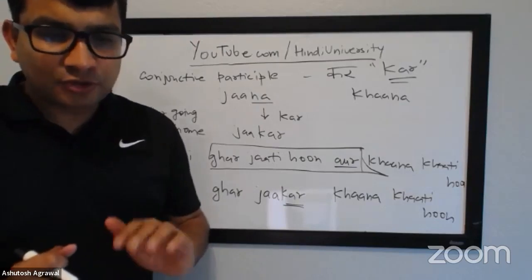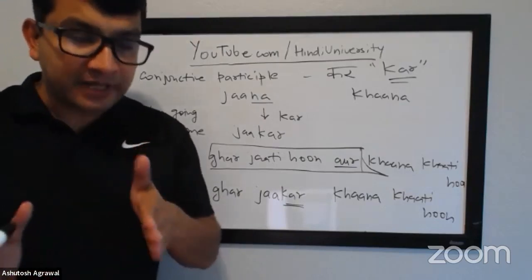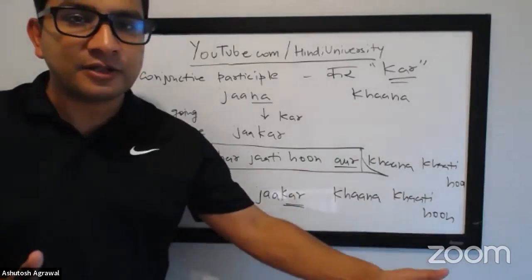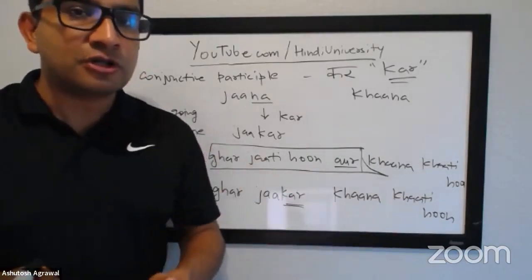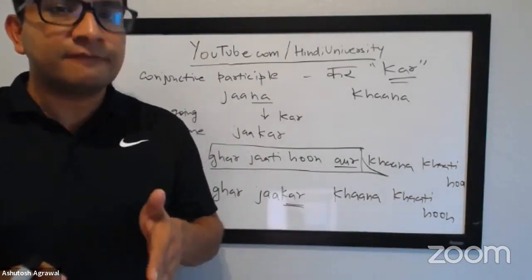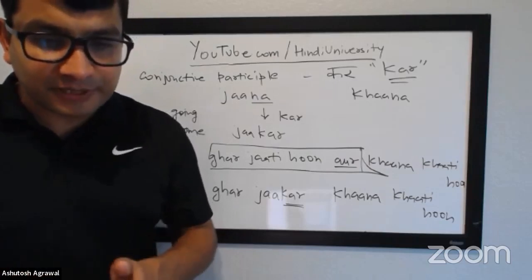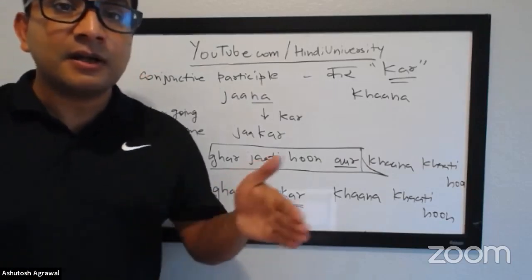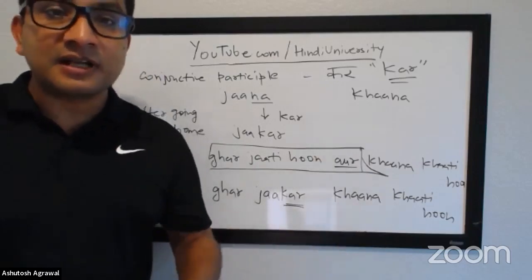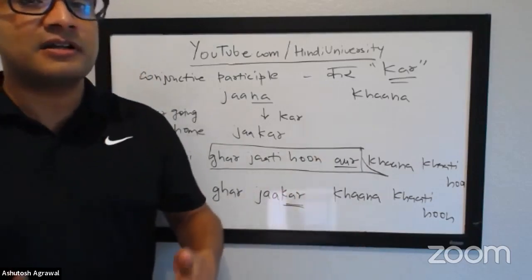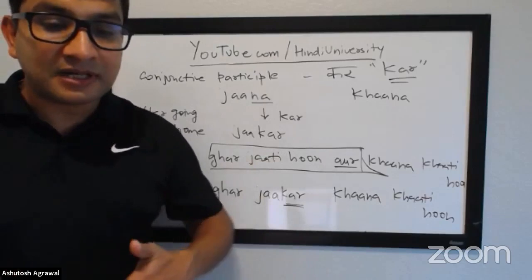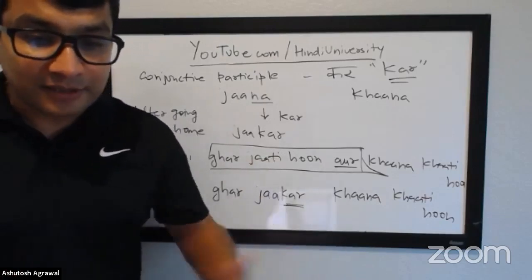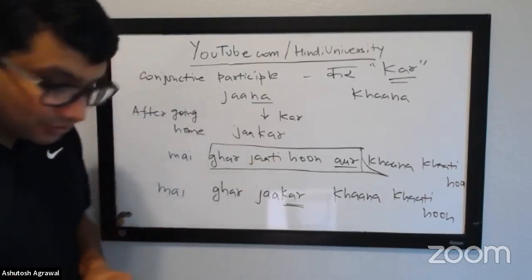So there are two sentences, मैं घर जाती हूँ, मैं खाना खाती हूँ. You will use the conjunctive participle only on the first main verb of the first sentence. मैं घर जाकर खाना खाती हूँ. मैं घर जाकर पानी पीती हूँ. मैं घर जाकर टीवी देखती हूँ और मैं घर जाकर एक्सरसाइज करती हूँ. Right? It makes sense, right? So that's what it is.